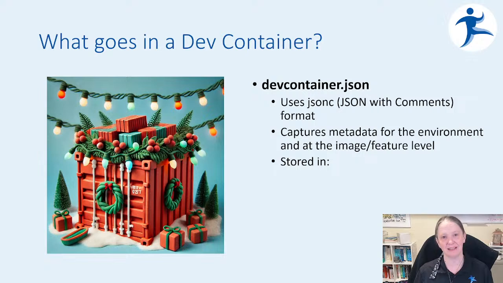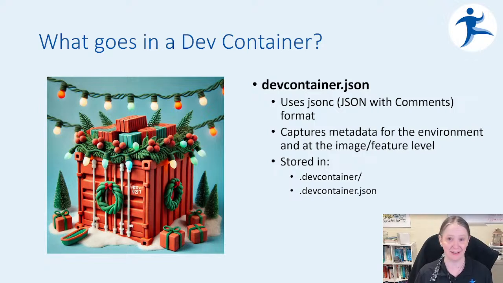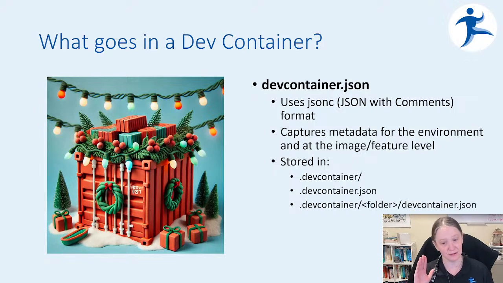Now this devcontainer.json file can live in multiple places. It could live in a .devcontainer folder. You may see it in some projects as .devcontainer.json. And some may even bury it in another folder deeper. Now this is only one other layer, so it'd be like .devcontainer/some-folder-name/devcontainer.json. Any deeper than that, it won't look. These are what it looks for in their documented paths. For me, you'll see my devcontainer.json in a .devcontainer folder, and that's just so that the .devcontainer folder hides things.